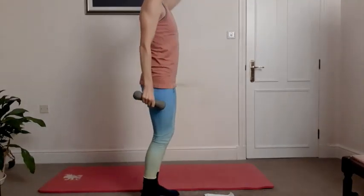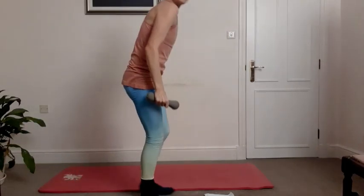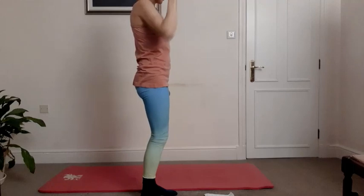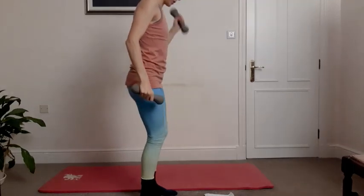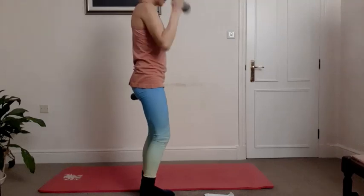Do you think about the eye gaze here? So look forwards when you're upright in your shoulder press. I just swapped my arms over then. Gosh, coordination. And then when you're taking the weight down to the floor, look down.